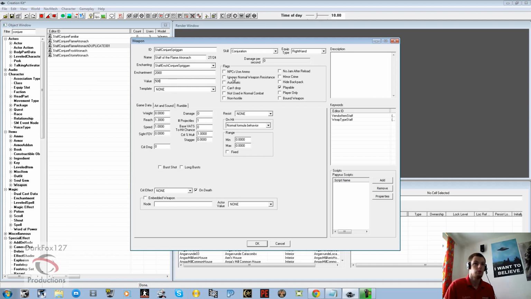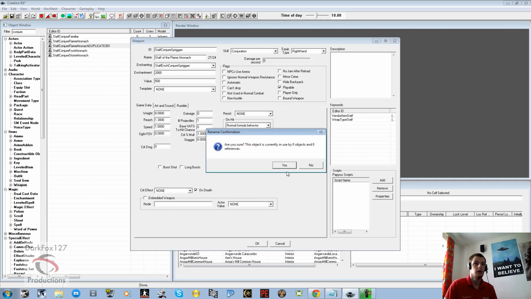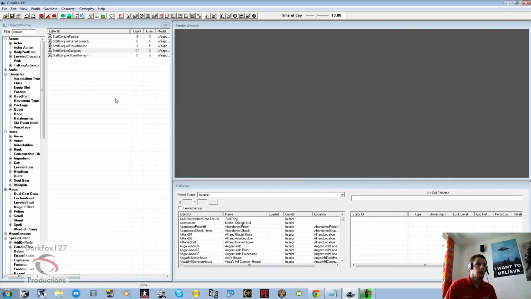A few basic things, you can change things, you can make sure NPCs actually use the ammo of it, so if you give it an NPC they can actually be using the charge. I'm going to leave that unticked. Make sure everything's set correctly basically. So we're going to go ahead and say OK, no, and then yes. And then you want to save your mod, and then you want to go in game, check everything's working. Obviously you're going to want to put your book somewhere and your staff somewhere, so I'm just going to go and dump it in Riverwood somewhere, and I'll see you in game.